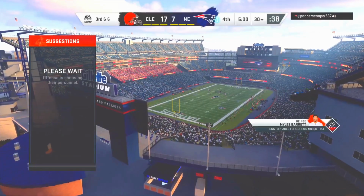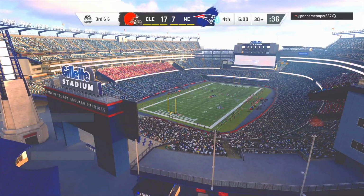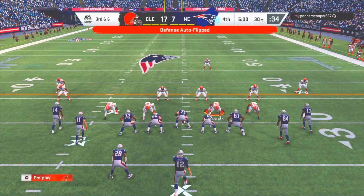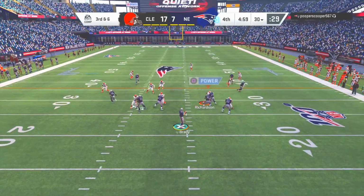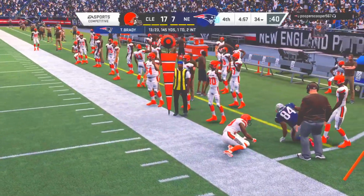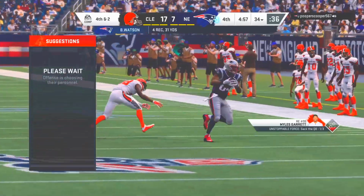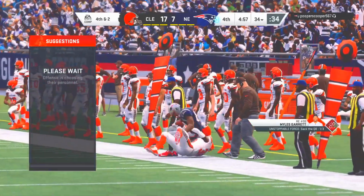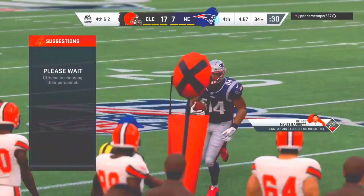Back now in Foxborough. It's Patriot football, but they trail here as we begin the 4th quarter. New England on 3rd down. Not good. 0 for 4 thus far. This will be 3rd and 6. Working from the gun, it's Brady. Caught by the tight end, Watson. And he gets this up to the 34 out of bounds there. They get only 4 that time as that leads us to a 4th down. He got out of bounds. That's a good thing, but still short of the 1st.